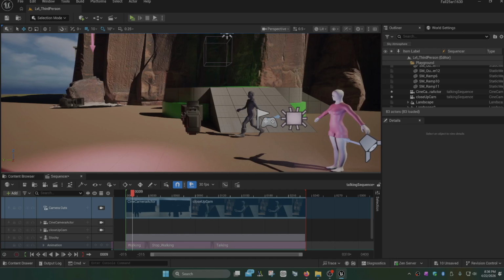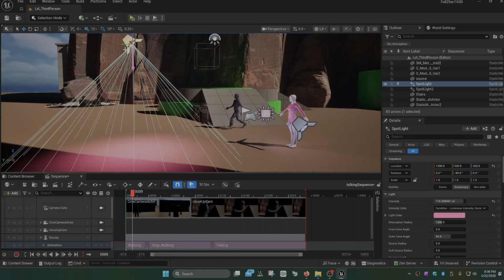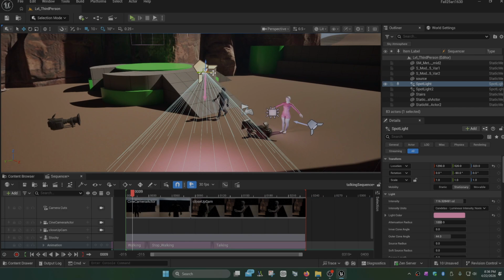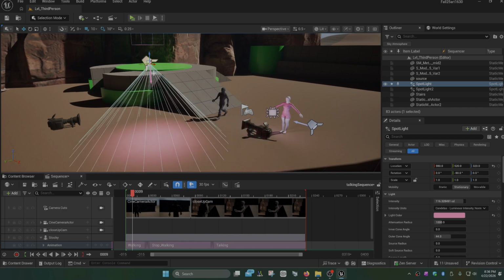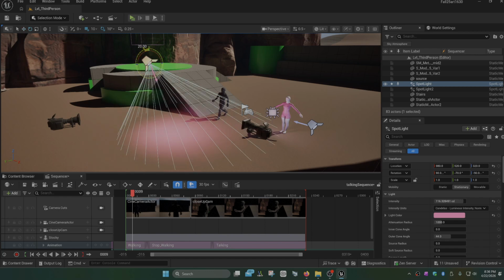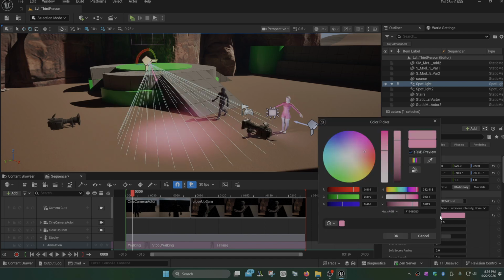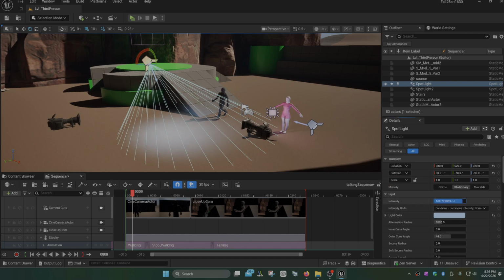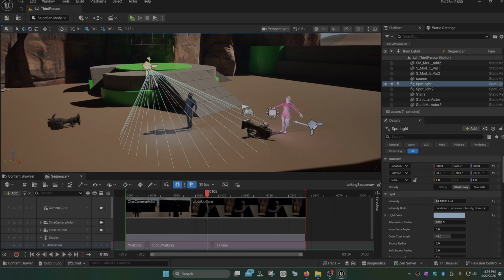Where's that light I saw in here? There it is. So let's say I wanted to add this light. I'm gonna put it over here. Maybe rotate it a bit. Maybe change the color, a little bit bluish and not so bright. So I'll go intensity, maybe a little bit less. Just enough to illuminate my character. Let's see. Okay, there. Let me just move it too.